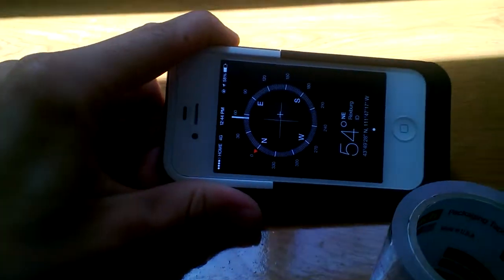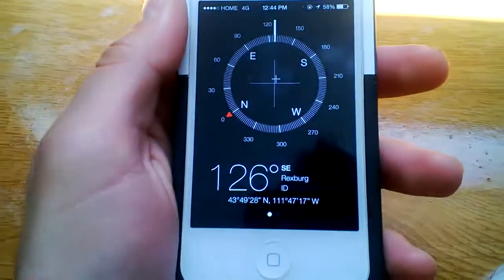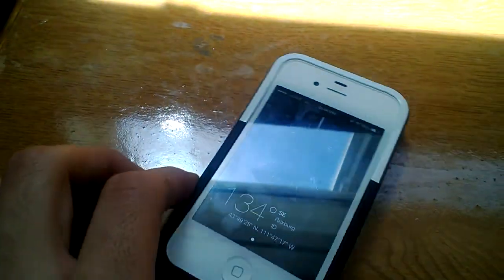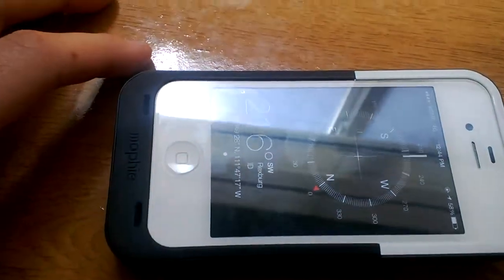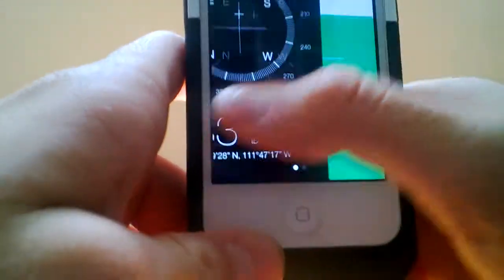And let me just pick this up. All right, that's super bright. Hopefully it'll adjust. Here we go. You can see that it'll adjust for different compensations and stuff, which is cool. Let me set this back down. There you go. And then I'll adjust different things if you swipe over.